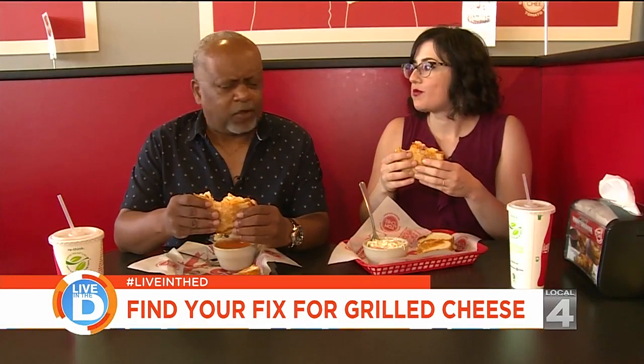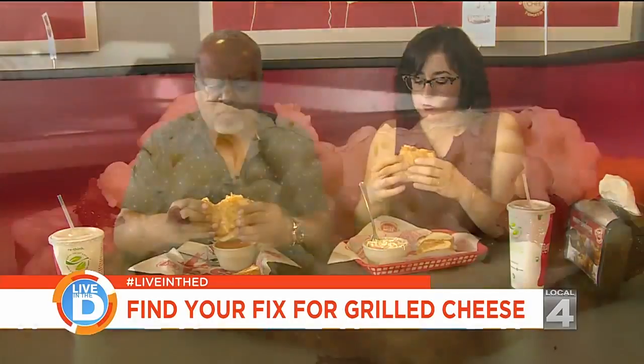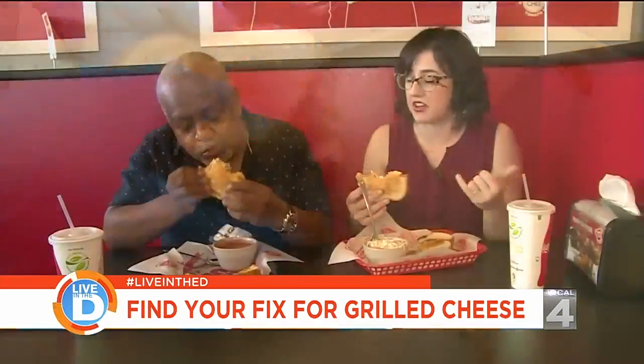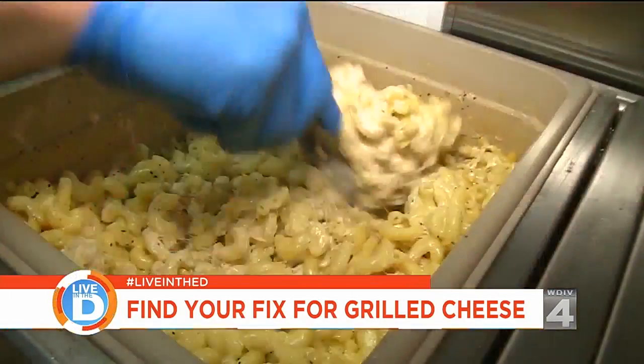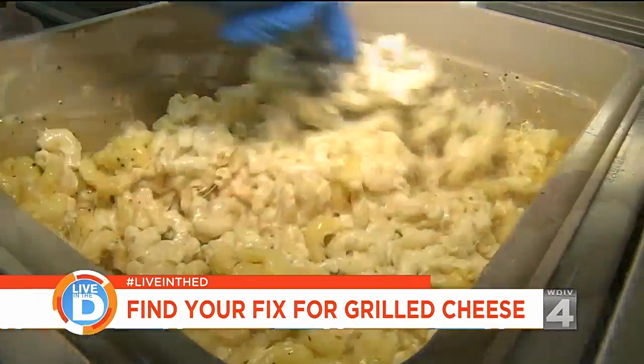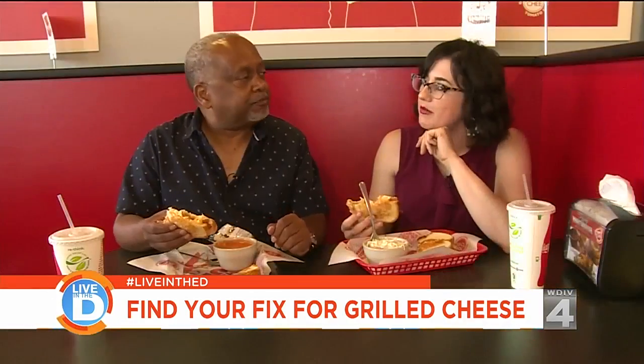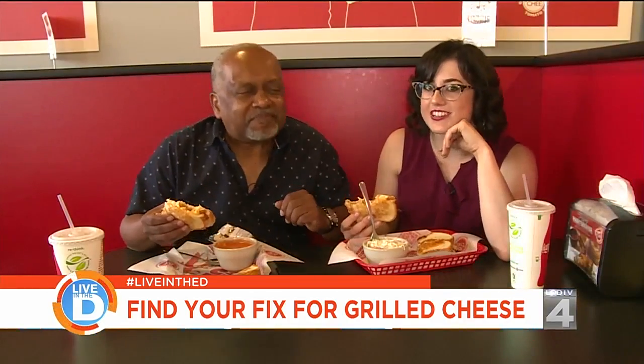Wow, it's got some bacon in there too, and the crispy onions — oh, that's so good! There are over five different kinds of cheese in this — over five different kinds of cheese in the mac and cheese alone. And they all blend together so deliciously. You know what goes well with cheese? A side of cheese, and then some more cheese, and then top with cheese.